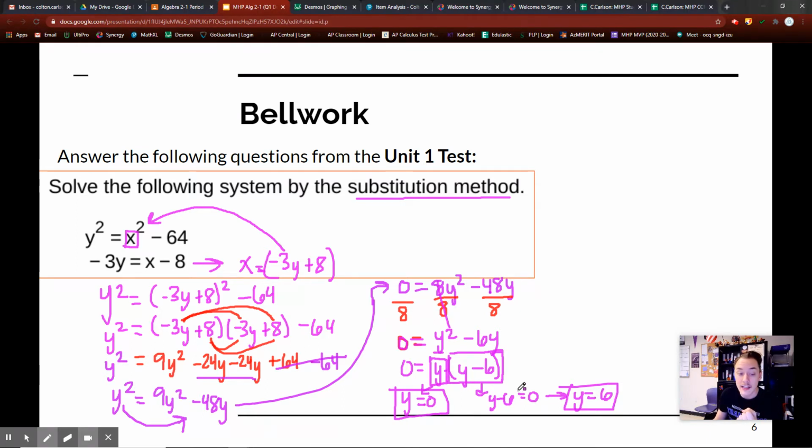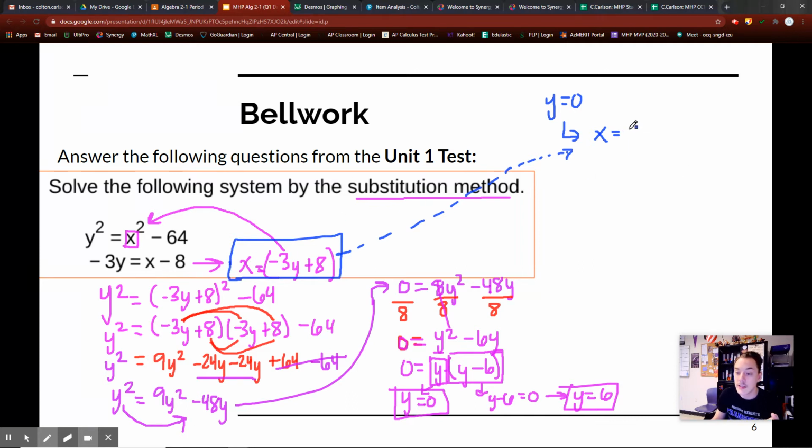Now, I have two y's here, right? So that means I'm going to have 2 points, right? Which means I need to plug each point in to find my x. So let's find this one. If I plug in y equals 0, that means I'm going to have x equals, and I'm going to use this one here, that formula, because it's already x equals something, right? It's already x equals something.